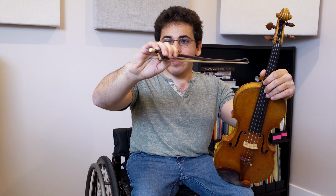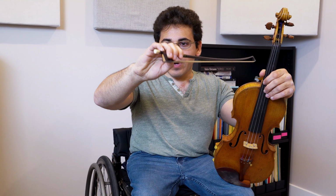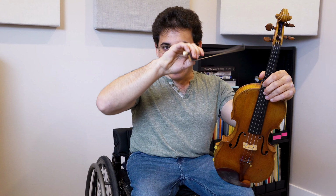Next, we're going to look at some broken chords. What's important to look at in this clip is the arm level, because we need to have the arm level changing for these chords. And I also found it interesting to look at the difference of the hand when we're going on an up bow versus a down bow.